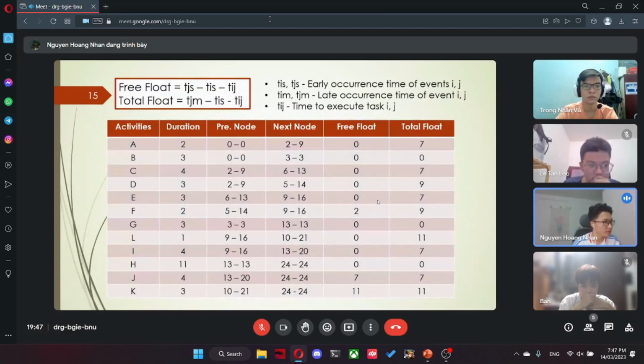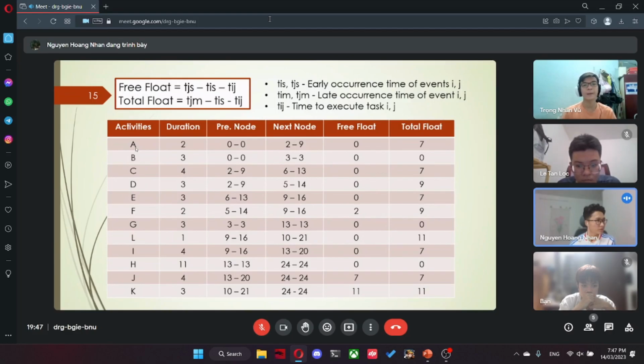After computing the early start and the late start of each node, you can see this is a table. Each activity is between two nodes, so the table shows each activity with its previous node and next node.